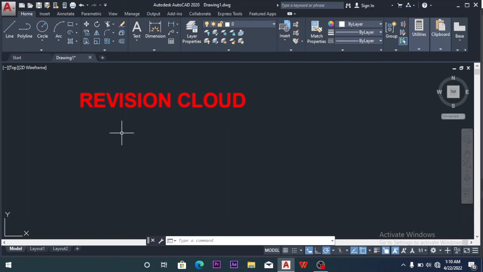I have to cross check it before there will be any kind of approval for the drawing. So maybe after checking, I discover that there is some kind of error somewhere. How do I actually mark down that place so that when the designer comes, I'll be able to show the designer where I have seen an error? So the revision cloud will help you to mark where the errors are for later visit.